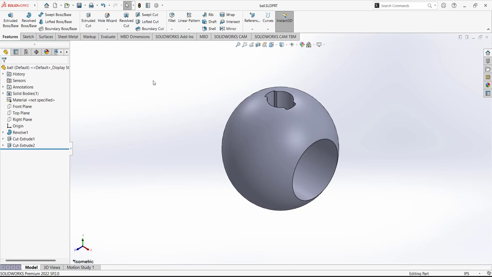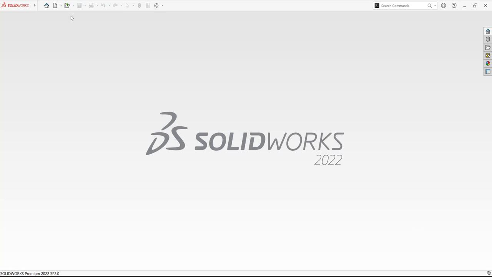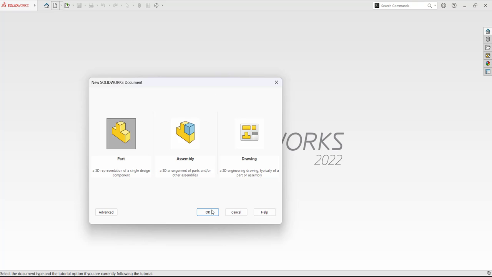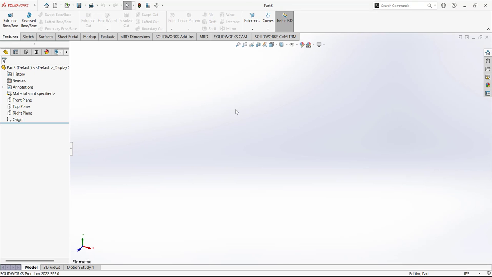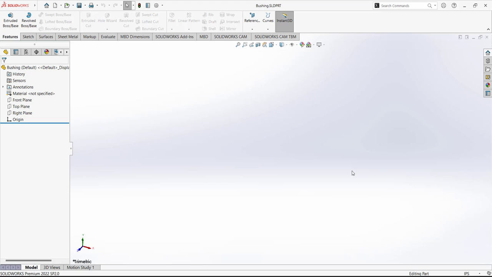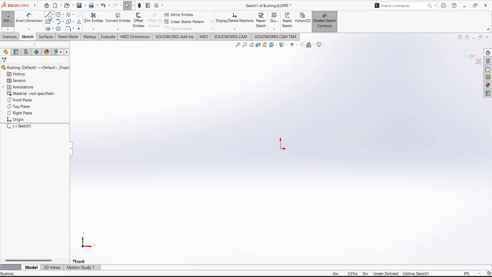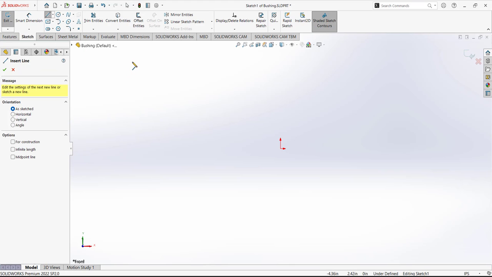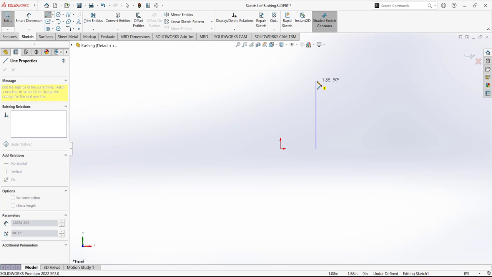Open the sketch on the front plane, and we are going to draw a random sketch for it. For this sketch, we are going to use the revolve. So we are just going to define a section of the sketch and draw a construction or center line from the origin, a vertical line. And now we select this line and this reference line to add a diameter dimension of 6.1.